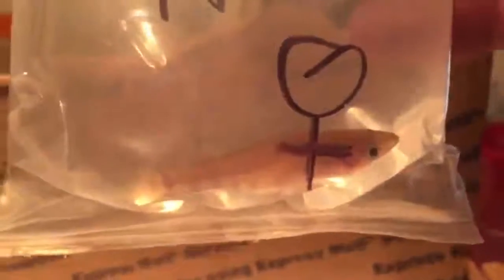This is killifish. Looks like it might be the female. It is. That big female sign there kind of gives it away, huh? Looking good. So far everybody's looking great. And here's the male. Looking awesome. These fish look great, as always.